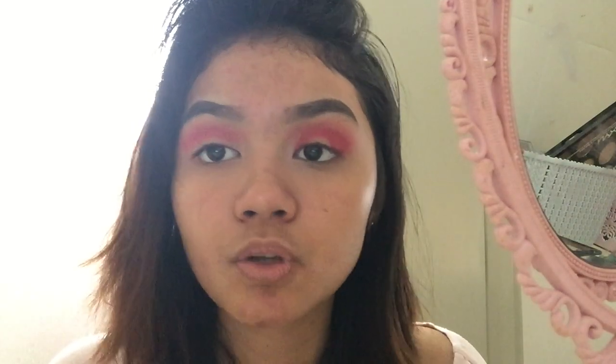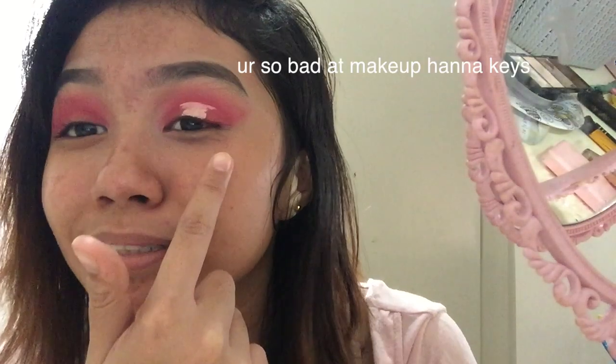It looks like an actual hot mess. I learned this trick from Nikki Tutorials. It's not that blended in because I want to do the finishing touches first. It literally looks so bad on camera but I promise it looks better. The miracle — take my lightest concealer foundation, which is this True Match one. I'm trying to concentrate here, don't pressure me. I know it looks horrible but we're just gonna blend it in. I'm gonna do the second eye and I'll be right back.